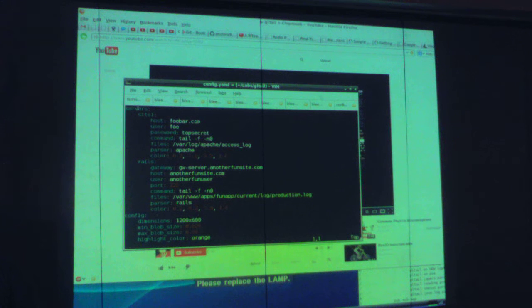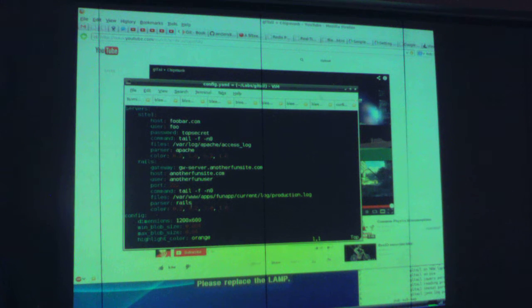Okay. Here's what we're showing. It sets up sites and will host a user, password for that user, and then the command that you're going to run. The typical command is tail -f to file and then -n0. So it will begin tailing. Normally tail will show you the last 10 lines. In this case, it doesn't show the lines. Then the file that you want to tail and the parser you want to use. So the default example comes configured to tail Apache's access.log.